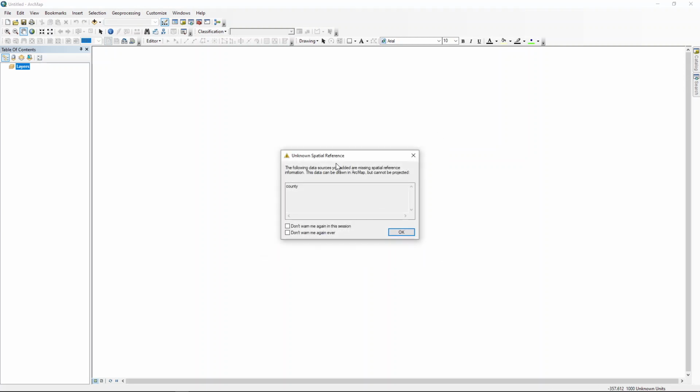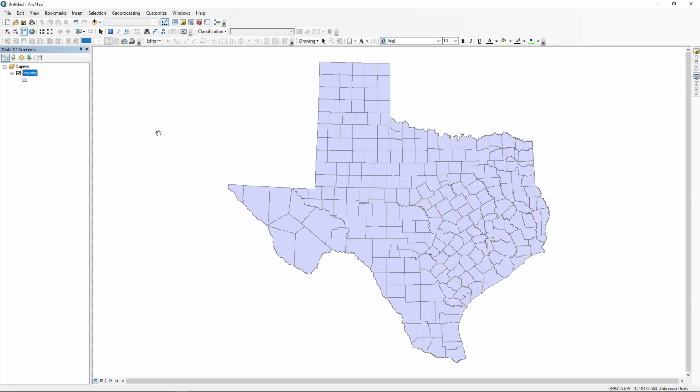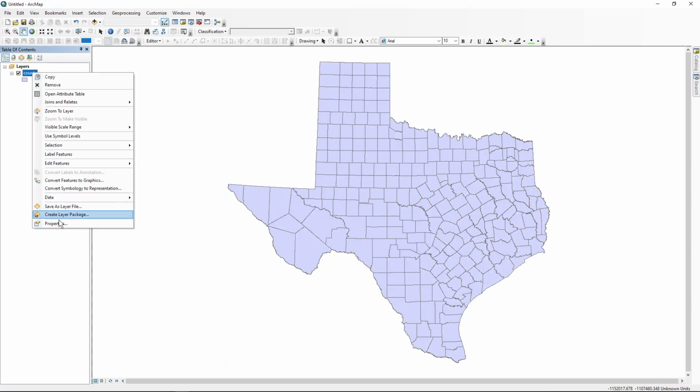Okay, so you get this error coming up. It says unknown spatial reference, and that's because it doesn't have a projection. It doesn't have a defined projection. So you'll have to define it for ArcMap. So we'll hit OK for this. And we can even go into here, right click on it, and look for that projection.